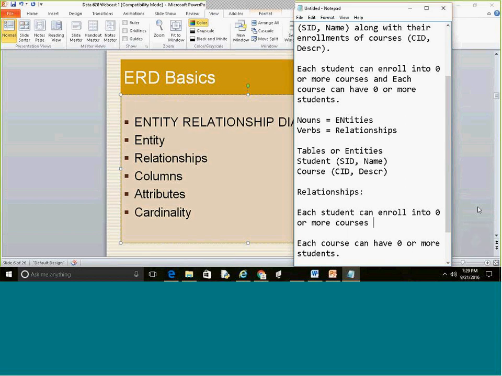Having dissected this, we have to translate it into an entity relationship diagram. Once the entity relationship diagram is established, reviewed, and approved, then we take that diagram and convert it into scripts to create the objects in the database. So the first step is we need to understand the basics.